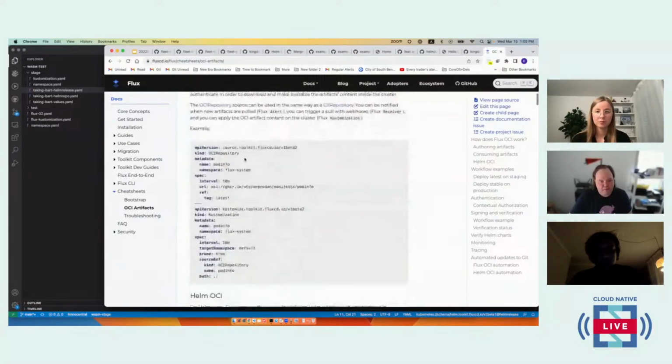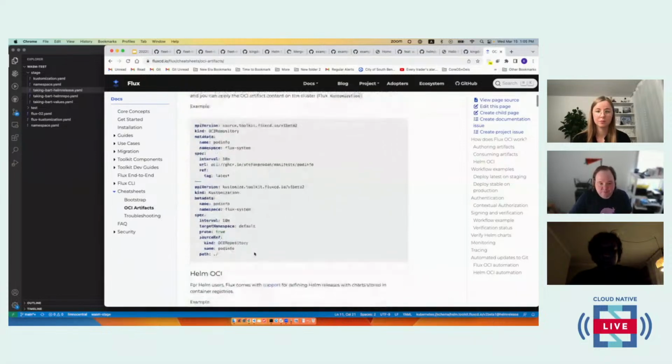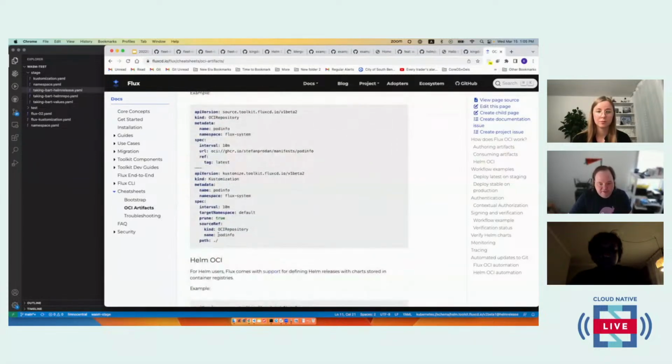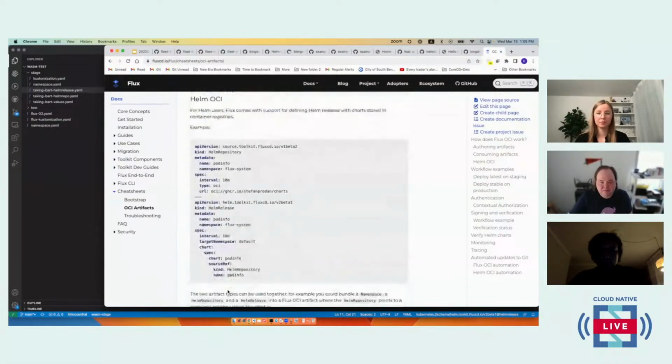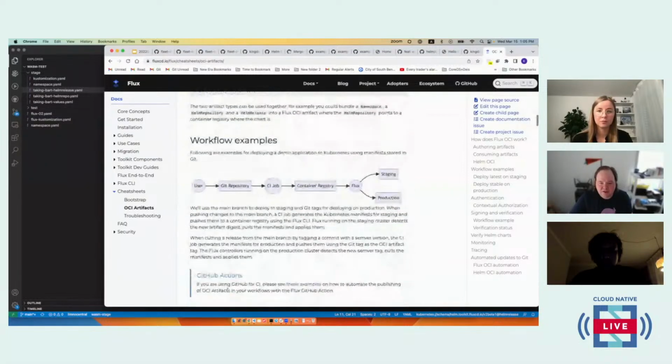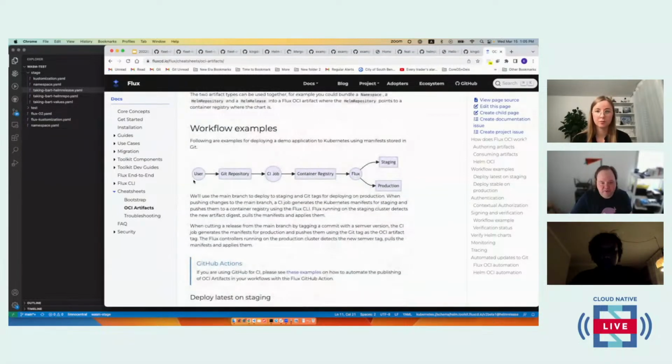So here's an OCI repository definition. And here's a customization that's pointed at that. And here's some more examples. And this is the workflow that we expect people to use. The user pushes to the Git repository, which triggers a CI job.